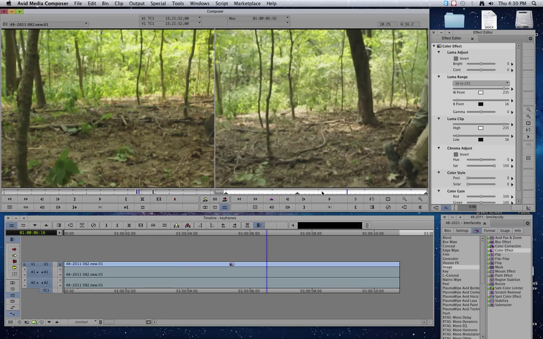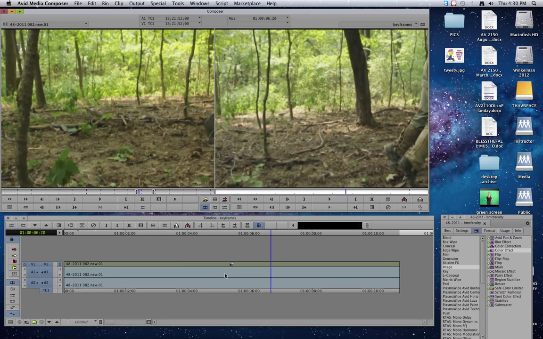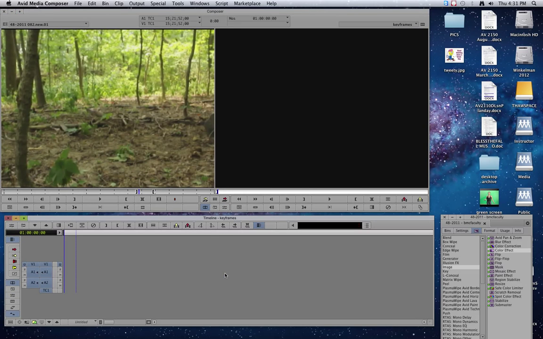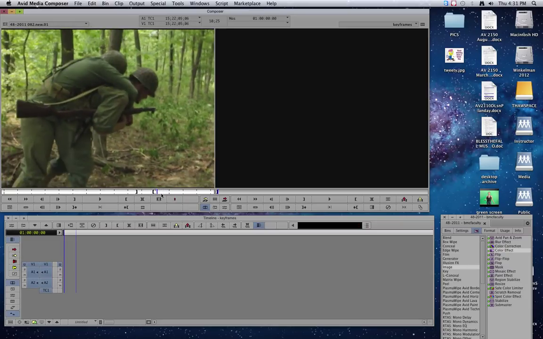And next, we're going to take a look at using Keyframe to do some artificial camera movements, almost some fake zooms. This is sometimes called the Ken Burns effect. So just to sort of demonstrate this, I'm actually going to erase this first clip from the timeline. I'm going to take that all out of there for you. And let's just come up here and grab a clip, maybe this shot right here, for example.